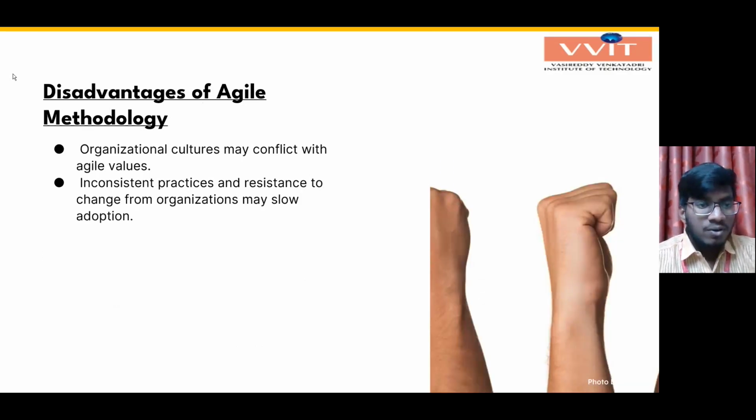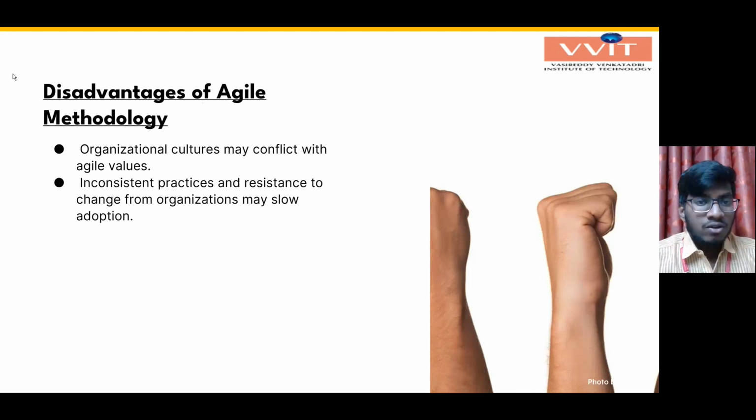As we know, many companies use this agile methodology due to its high advantages. So let us see the disadvantages of this agile process. Organizational cultures may conflict with agile values. Some clients need some of the changes, and some customers follow some culture. So these cultures can play an important role, because the software cannot satisfy each and every customer.